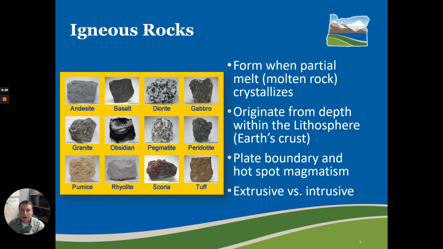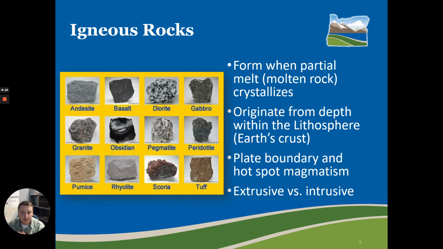So igneous rocks are formed from the melting of mantle materials, melting of earth materials. The various differences in igneous rocks come from two different things. One being the silica content, okay? Now, most of the rock types in the earth are made up of silica. Silicon within the periodic table can incorporate other things, irons, magnesiums, things like that. But silica is so important within rock. The other part of it is how extrusive or intrusive it was. And further, how much time did it have to allow for the crystal formations to form?